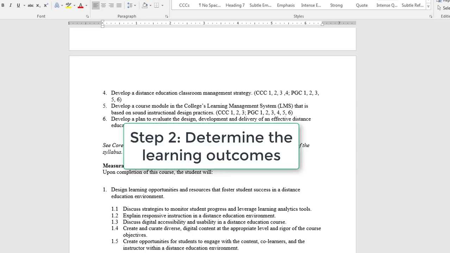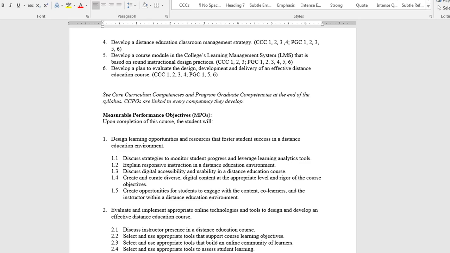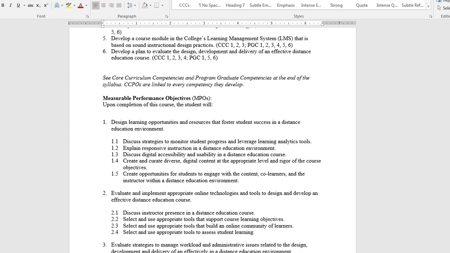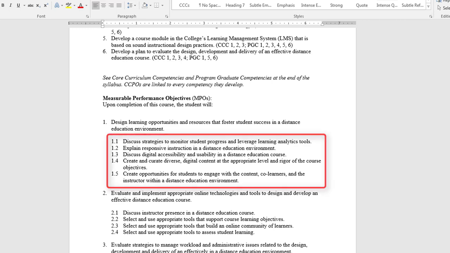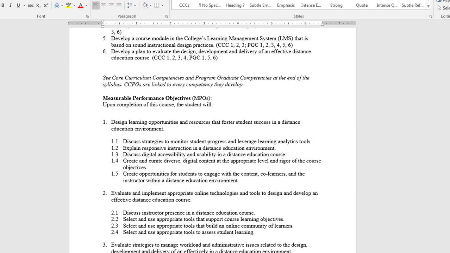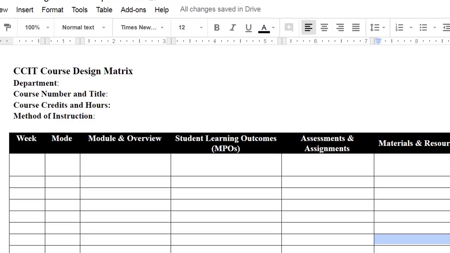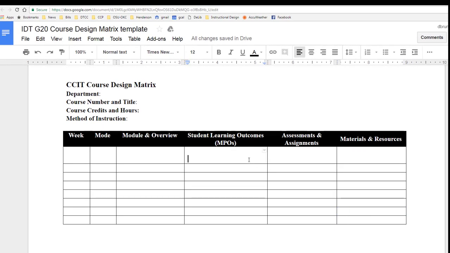Now, step 2 is to determine the outcomes for your learning unit. Now, this step is already partially complete because those of you who teach at Delaware Tech have a college-wide approved syllabus, so your learning objectives are listed on your syllabus. For those who teach outside of Delaware Tech, you may have to develop your own syllabus. Well, once you have the learning objectives for your course, you'll need to figure out how to organize that information. Basically, you'll be chunking the learning objectives into smaller parts and scaffolding student learning, and then putting it into student-friendly language.